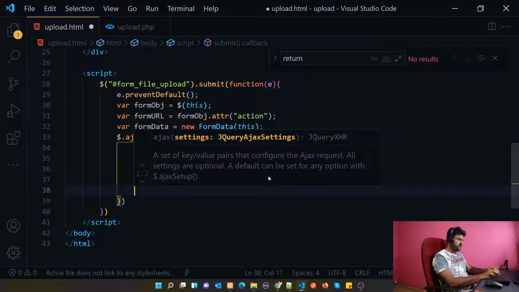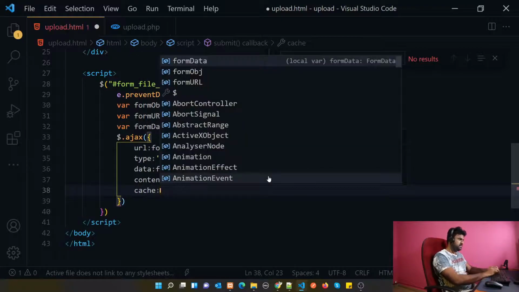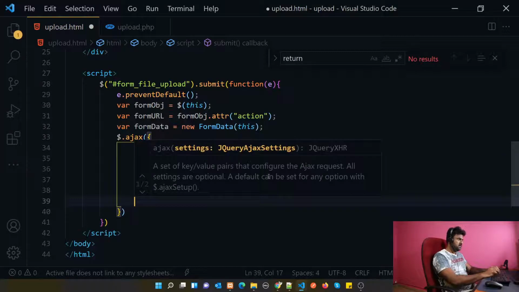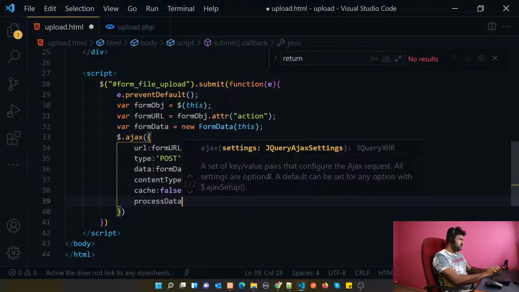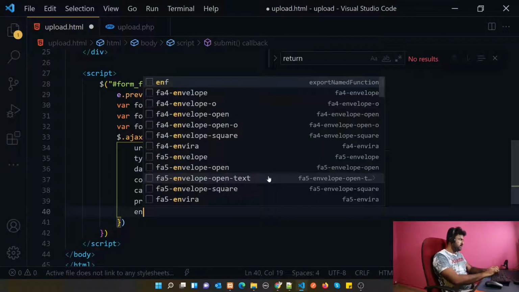We need to disable the cache as well, cache false, and process data also false.